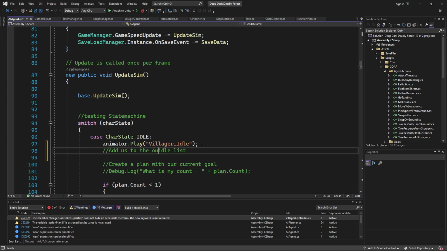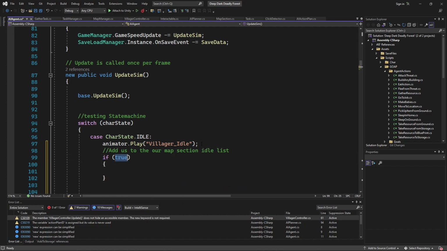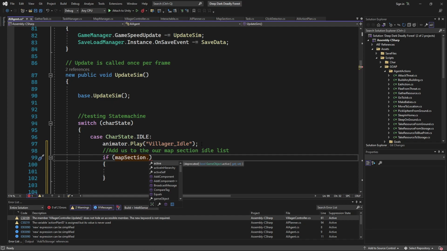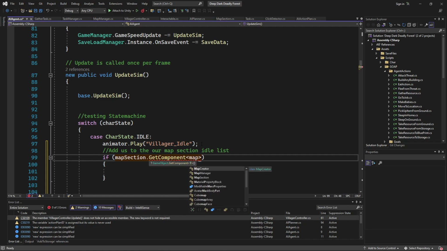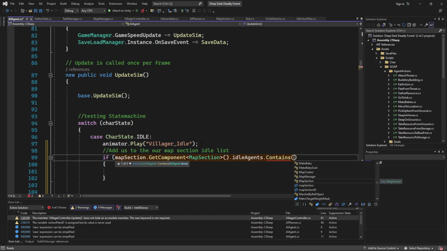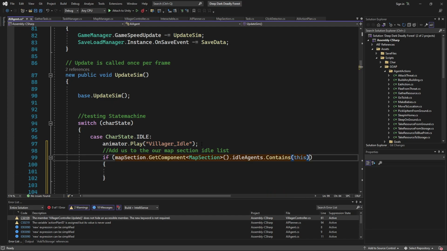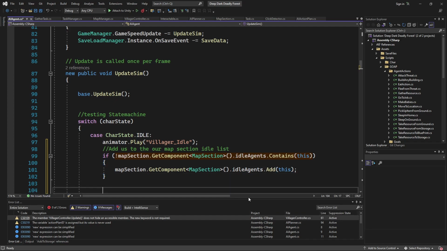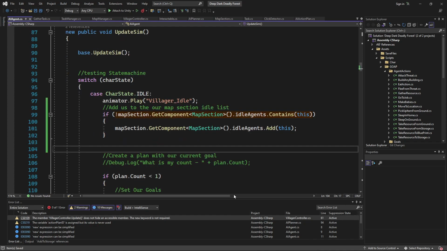If map section dot idle agents dot contains this, and if it does not contain it, we're going to add us to it. Copy this. All right, save this.